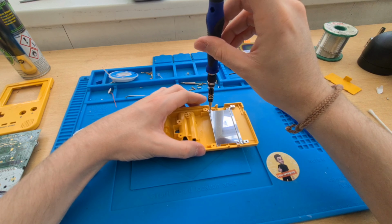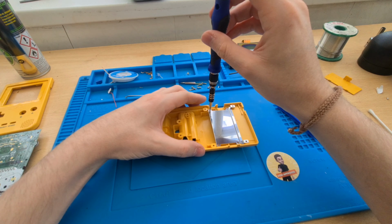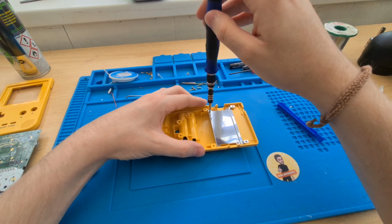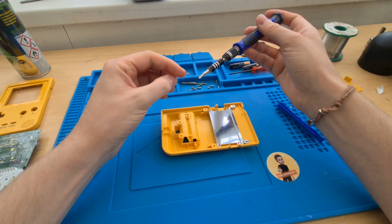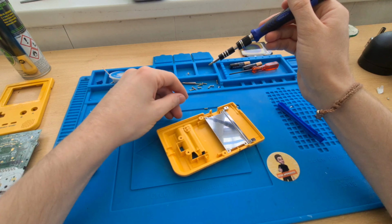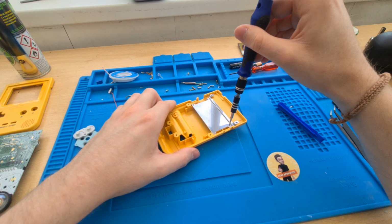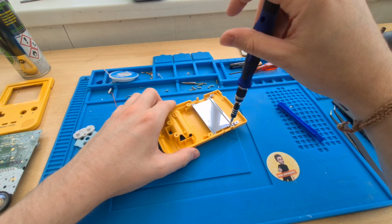Little pro tip with this is if you go counterclockwise and let it re-go into its old thread, you won't destroy the case, because these are self-tapping screws. All that means is they make their own thread in the case, so they don't come machined or come with the thread already inside the case. So what you need to do is go counterclockwise, and then you see a little click.